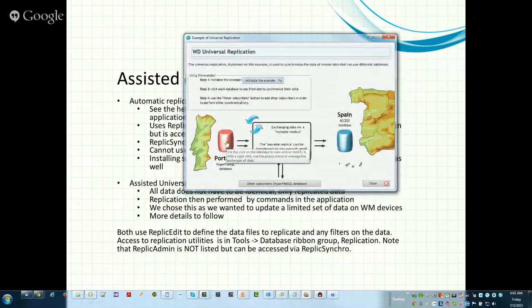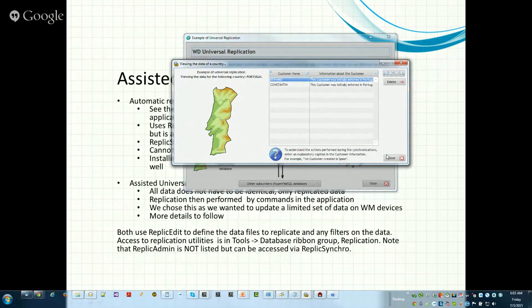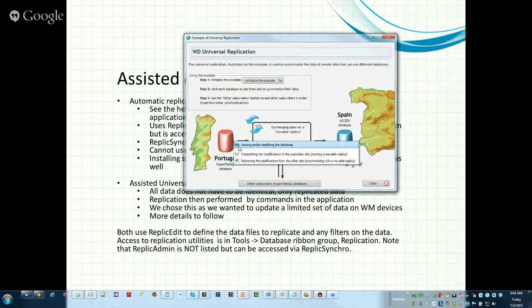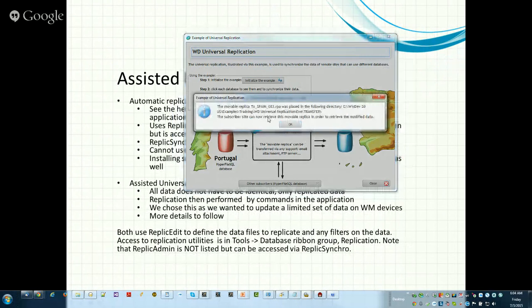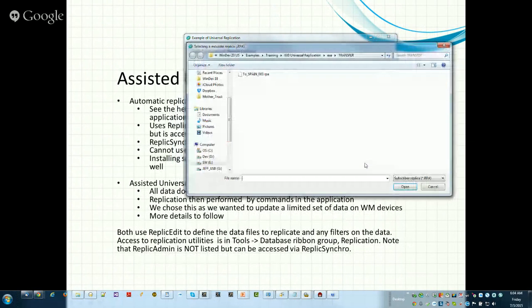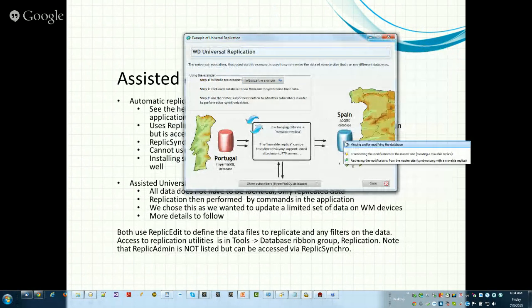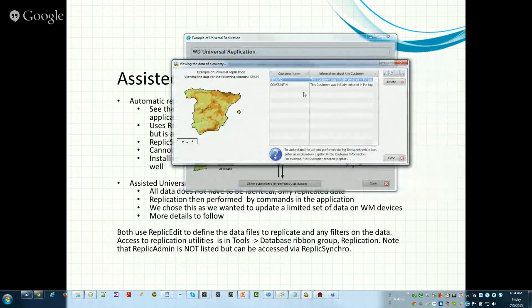But the key thing is that you have a set of data that one database has, and then you transmit a replica to the subscriber database, and then you retrieve that replica and apply it, and when you look at the data, it's over there.